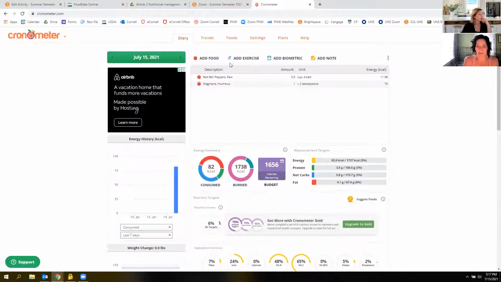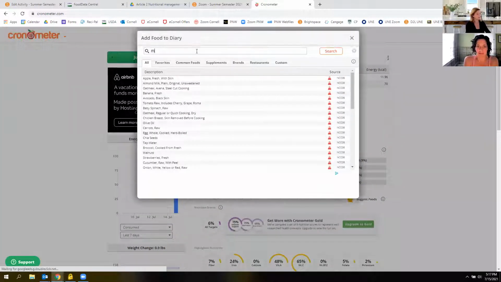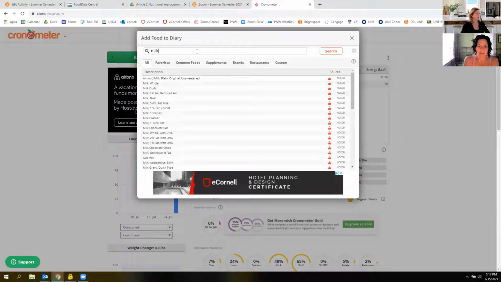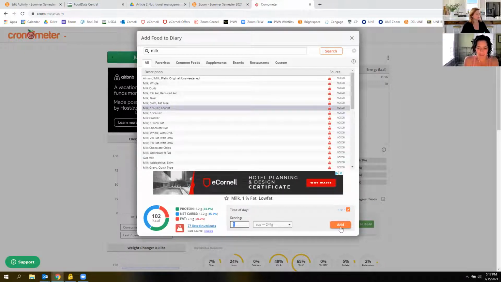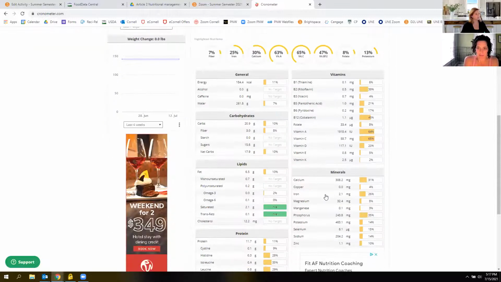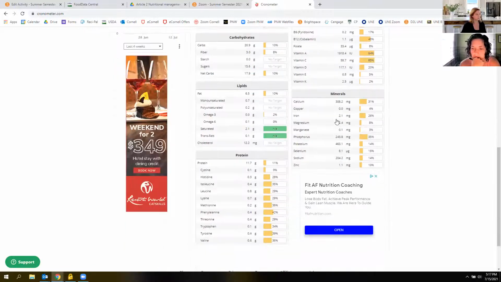So we're going to add a cup of milk. Let's say 1% low fat milk, 1 cup, add that. And we can start seeing those nutrients go up. Okay, with 30% calcium. And this is based on my profile.